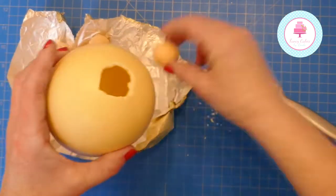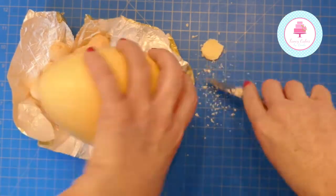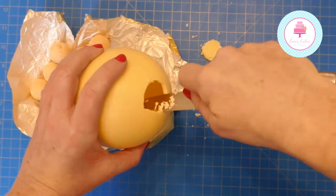I'm just going to check that for size for sweets. No, it needs to be a little bit bigger, so I'm going to cut round the edge with the knife again and then just pop the sweets inside.